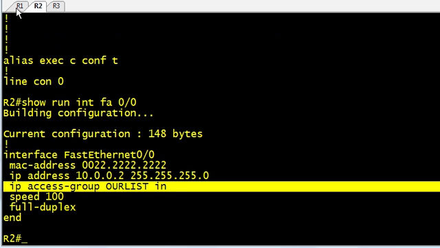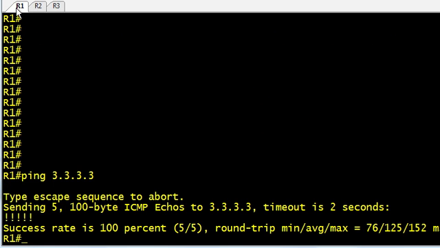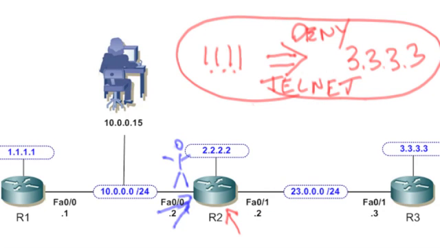So let's go to R1 and let's verify we can ping 3.3.3.3. Now that works because that's ICMP, protocol 1 at layer 4. So that's going from R1 to R4. Also, it's being sourced off this interface. That's also important to know, that we're sourcing a ping from the closest interface to the destination. So if we were to look at that with a protocol analyzer, it would say this is an ICMP packet sourced from 10.0.0.1 going to 3.3.3.3.